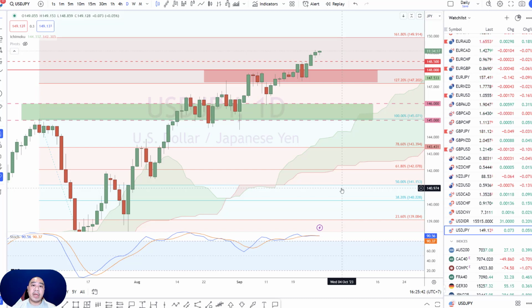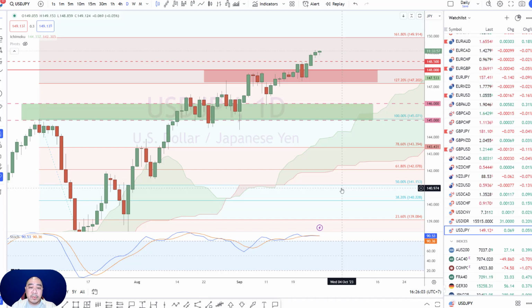But definitely keep an eye out if you still have your long positions on the dollar Japanese yen. Just be very cautious on where we are right now in terms of the key levels. 149 to 150 is basically just 1 yen apart, right? And 150 is going to be the level a lot of traders are going to be fearing. The Ministry of Finance in Japan is actually going to intervene.